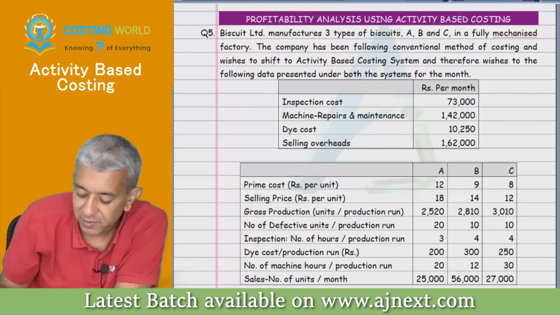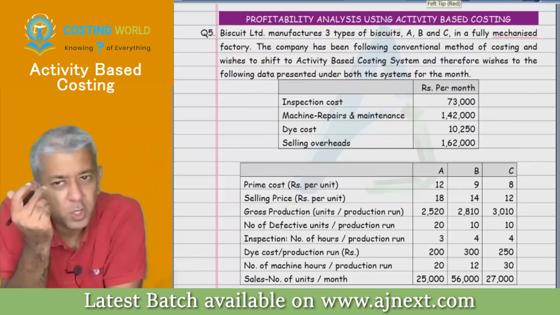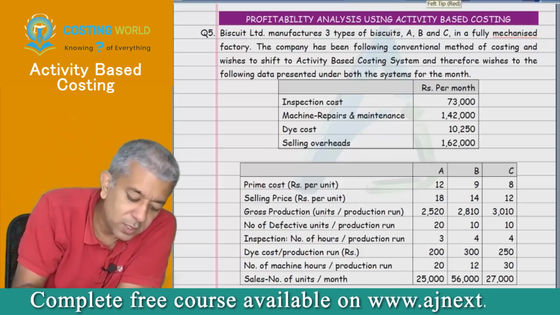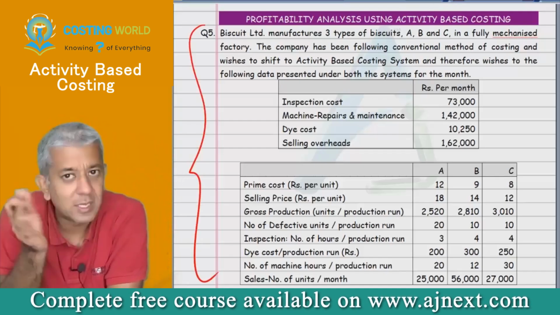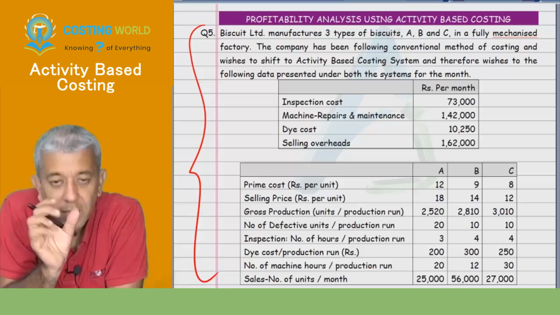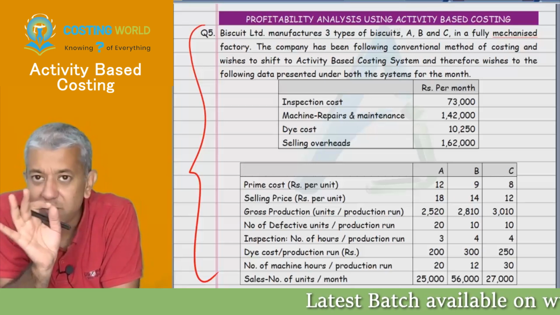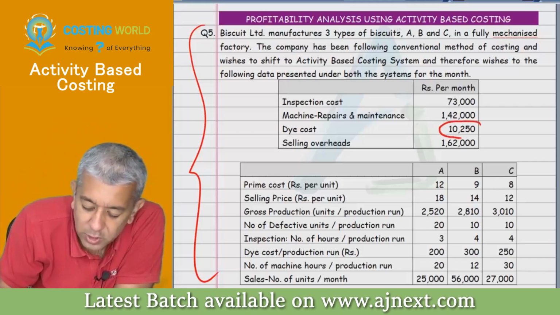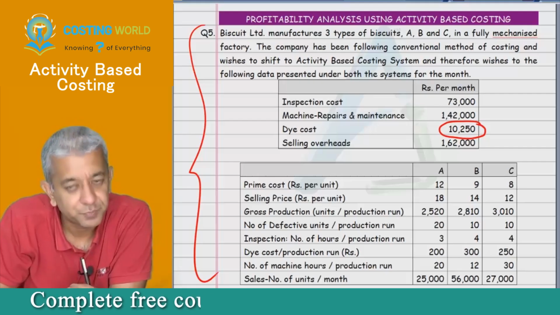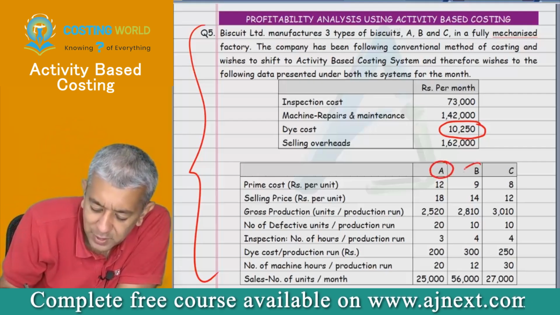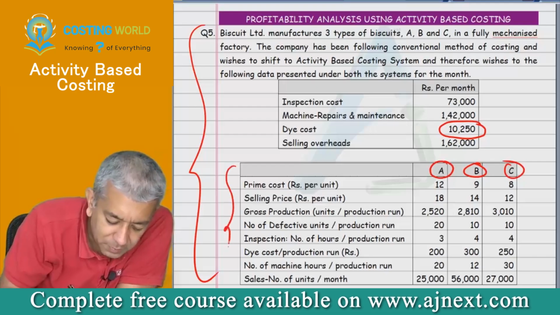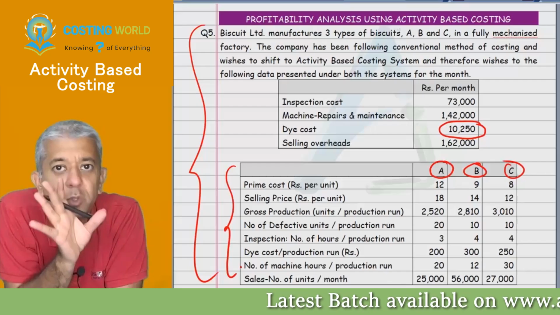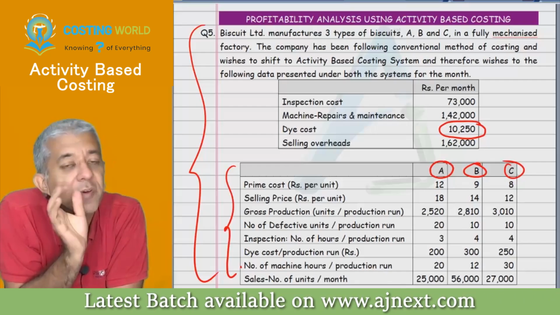Now, question number 5. One thing that I want you all to do will give you some confidence. Listen, you all read the question from here till here. Okay, nothing beyond this. And what you have to tell me in 3 minutes, you'll have to use your calculator and your brains to the greatest extent. Die cost is 10,250. There are 3 products A, B and C. From this table, you will be able to get the bifurcation of 10,250. I want that bifurcation of 10,250.